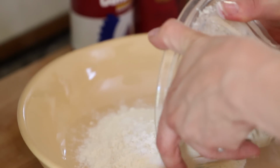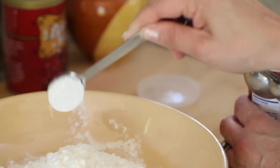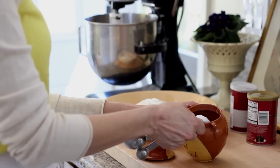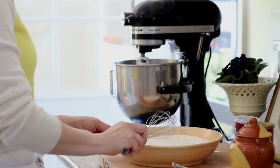Then in a separate bowl, we're gonna mix together our dry ingredients. You're gonna take 2 1/3 cups of flour, 2 teaspoons of baking powder, 1/2 teaspoon of baking soda, and 1 teaspoon of salt. Go ahead and just whisk that up, and then you can set that aside.